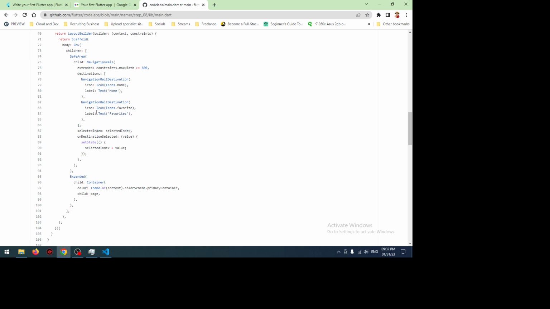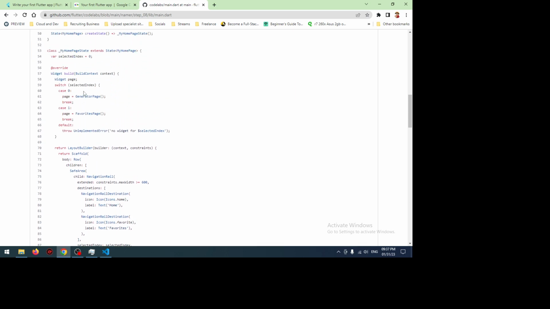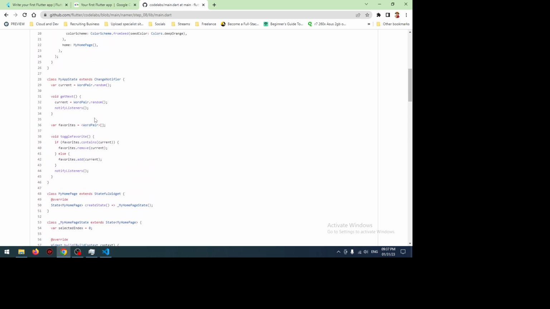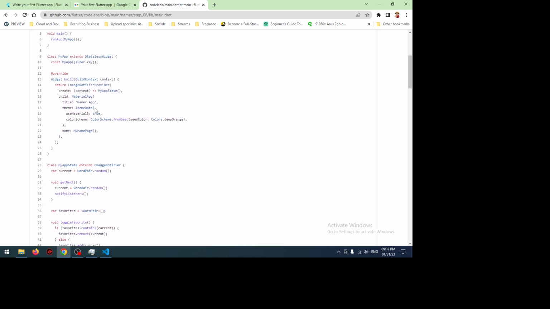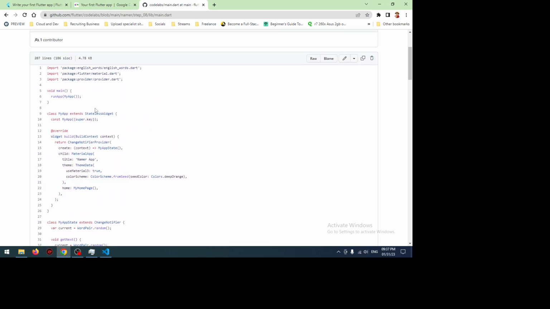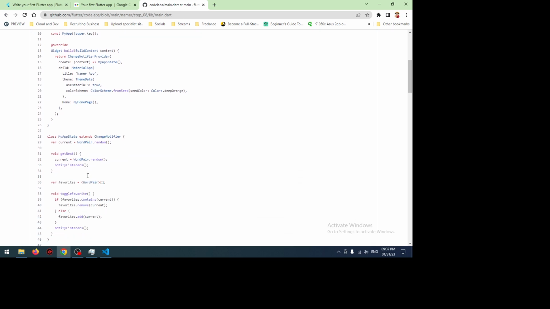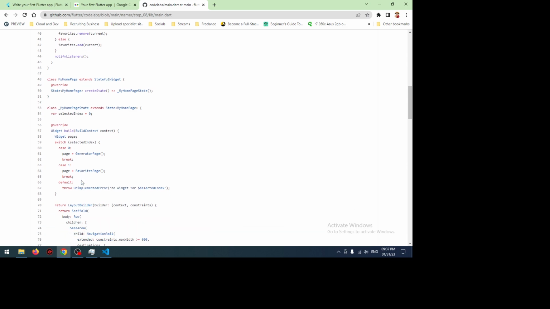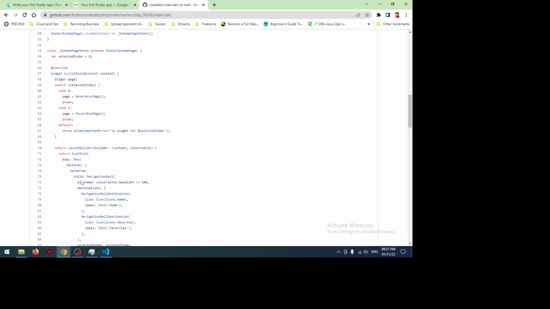Blah, blah, blah. Favorite page, generator, notifier, remove. It was on click next, right? It was on the homepage. Homepage. Generator page, favorite page.